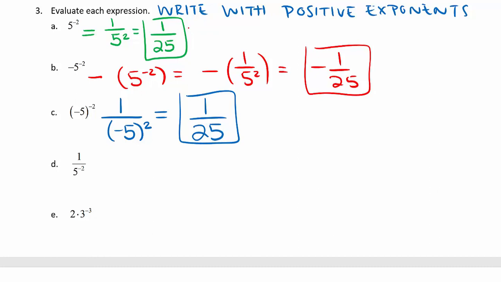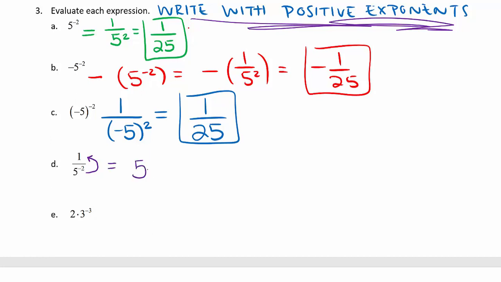All right, let's do a couple more like this. Again, the key to each of these problems is rewrite with positive exponents and then evaluate. Don't try to do the work in your head. It's really easy to make mistakes here. Negative exponents don't give you negative answers. They mean fractions. Now, we just learned if the negative exponent is on the bottom, we can actually move it to the top, and this is going to become a 5 squared, or 25.